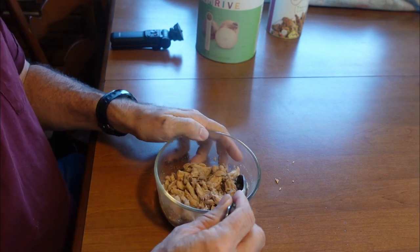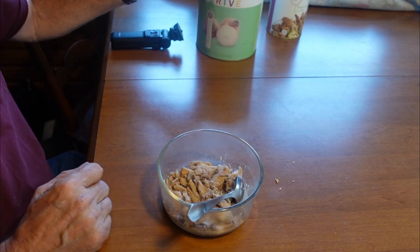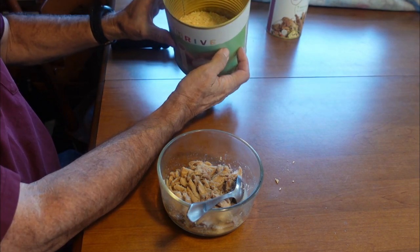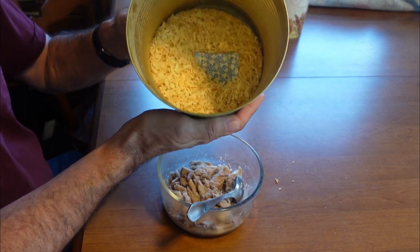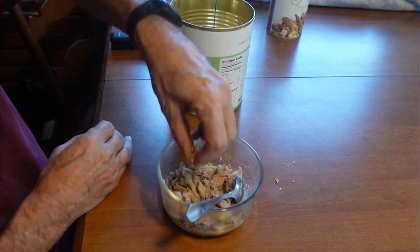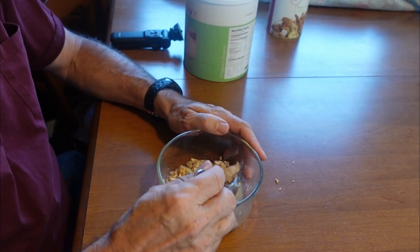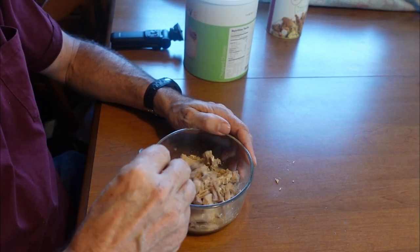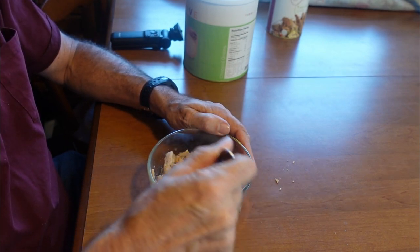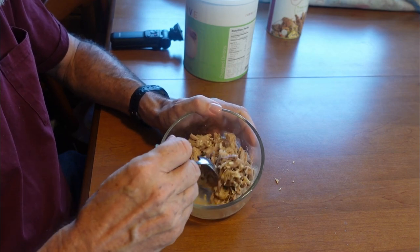Here's the pork as it's already refreshing, getting nice and tender. Now Thrive also has onions — I'm going to put some in here. Of course that's just personal taste. Thrive has sliced onions, but they also have these chopped onions which are chopped very small, about the size of a grain of rice. So I usually just sprinkle a little bit in, mix it in, and those become refreshed and soft in about 30 seconds. You can see the amount of water I poured in there — it was mostly covered and it has mostly disappeared.